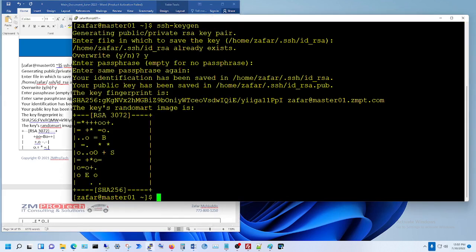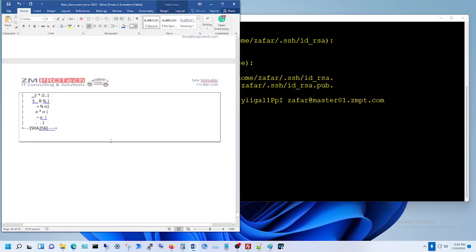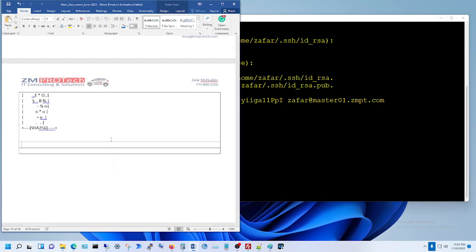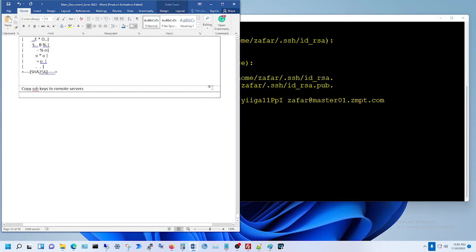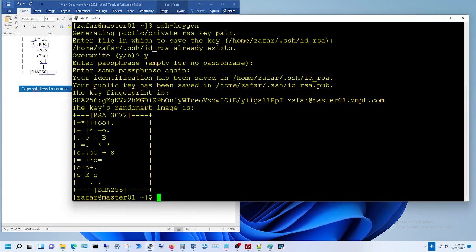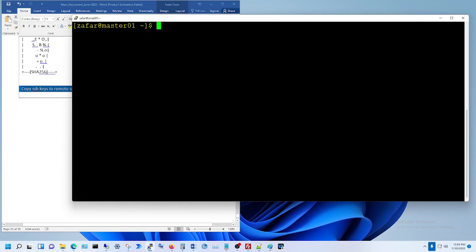Now we're going to copy this over to the other servers. What is the command to copy over to the remote server?